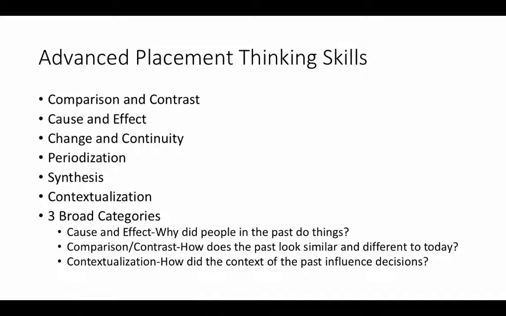We ask, first of all, why did people do stuff? And secondly, how does that stuff compare or contrast to previous things that people did in other eras? Now, I'm actually going to add on a third category to what my friend said, and I'm going to say that contextualization is really at the background of history, or at our foundation of history. But if you really think about it, this is what we do in history. Cause and effect, why did people do things? Comparison and contrast, how does that look similar and different between today and the past? And then last up, contextualization, how did the context influence the way people did things in the past?